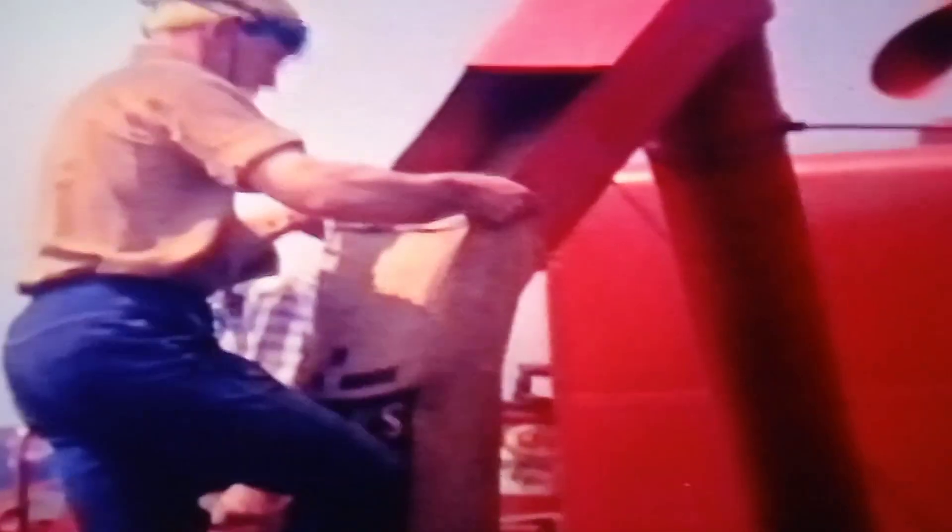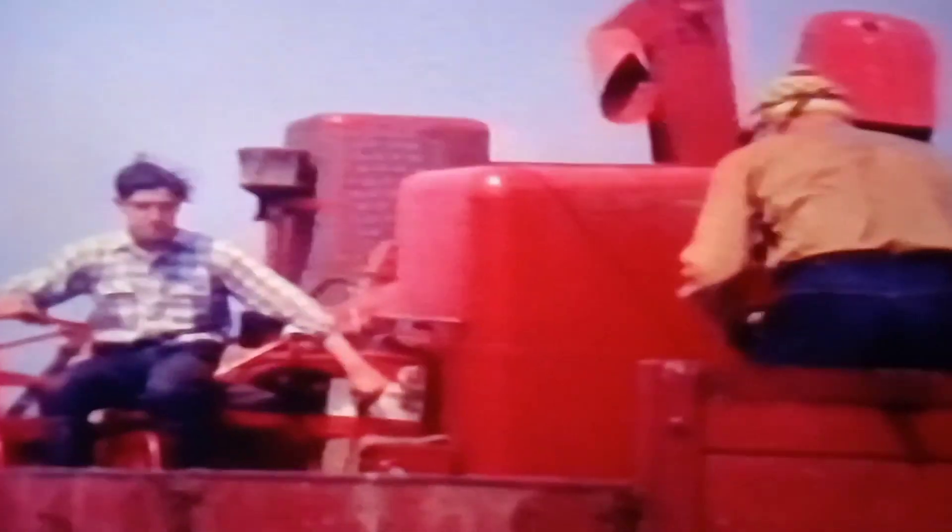That trailer that Michael's leaning on is one I did up last year, so it's actually looking better there than it is now. Although it's not a bagging combine, we did bag it — I can just remember the bags. They'd park the trailer up, someone would sit in the combine pulling the lever that engages the belt for the unloading auger, and fill up the sacks of wheat — quite an operation.